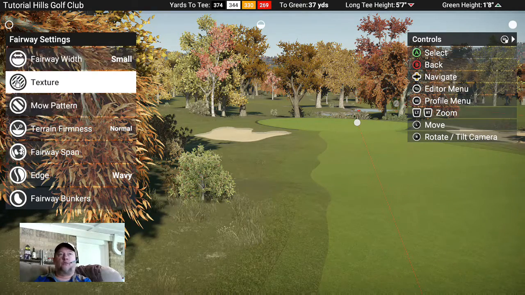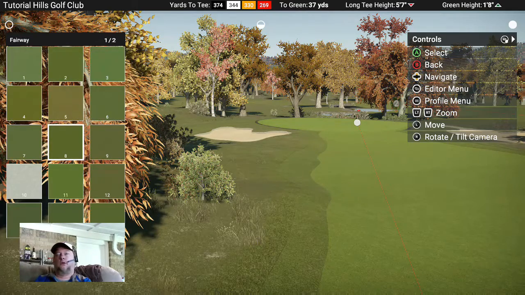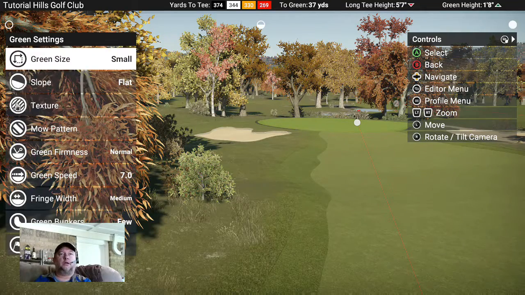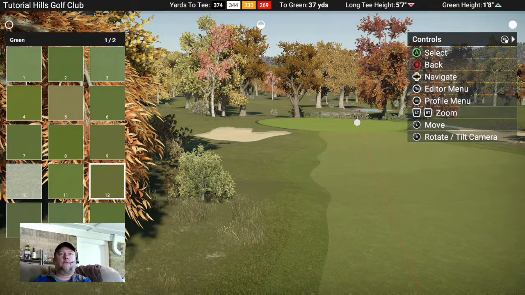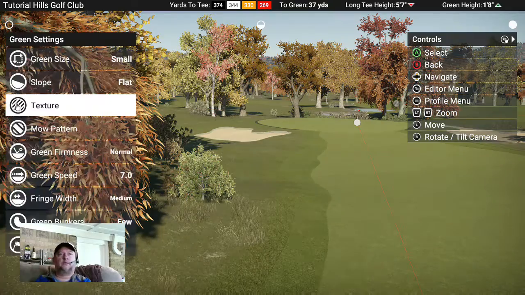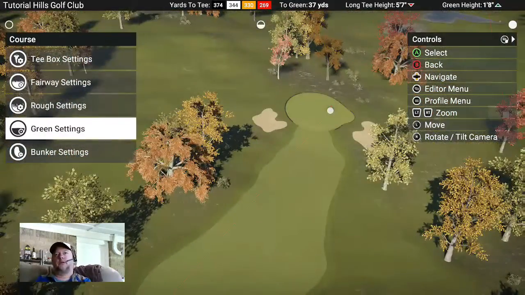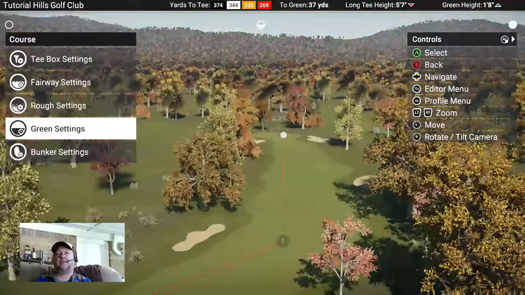Now this fairway is going to look really different. 12. It's going to be a little more brown, a little more faded. Yep, looking good. And green. 12 green. Boom. So again, I don't know why this is going so slowly today. Maybe it's Friday and everyone's using it. Oh, whatever. But so anyway, that's basics of elevation.